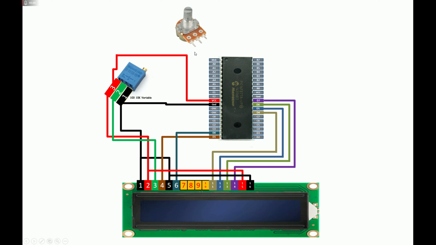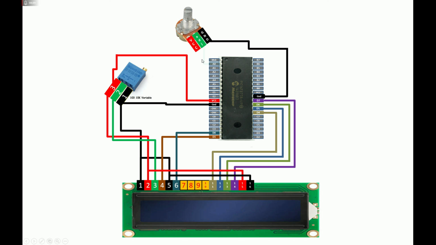You can see that it has 3 pins: VCC, adjustable and ground. One is a VCC, then you have the adjustable, then the ground. Now let's do the connections. I will connect the ground pin directly to the ground of my PIC16F877A like this. You can just common it here or there because this all is a common ground.